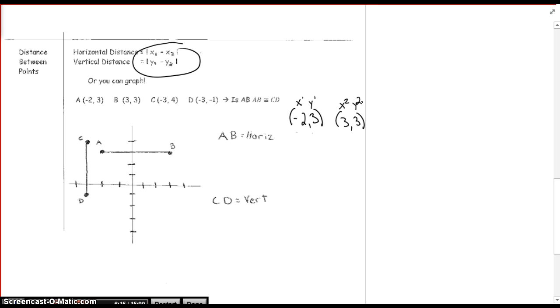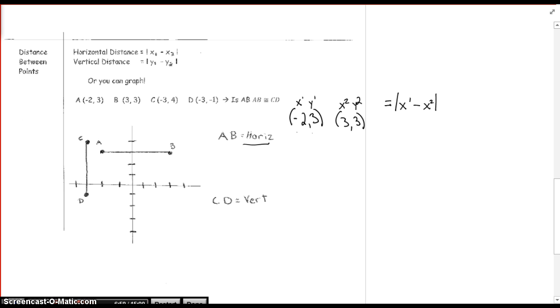Now let's actually put these into a problem. So your first formula, if we're looking at horizontal, is the horizontal formula. Sometimes what really helps is just getting everything in order, meaning let's stay organized, let's get out that formula and write it down so it's a lot easier for both of us to look at. Now notice that this x1 minus x2 is inside of these little bracket-like things. Those are called absolute values.